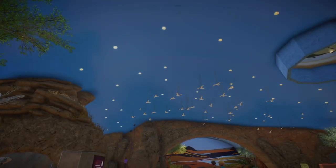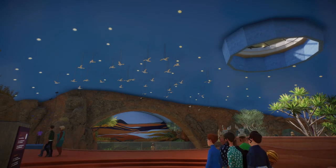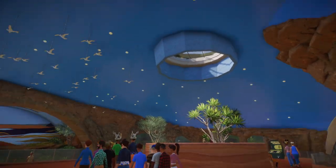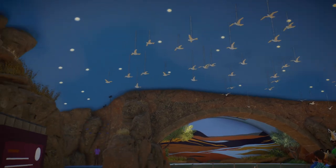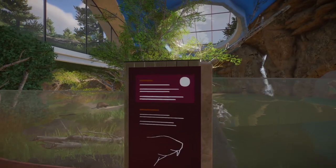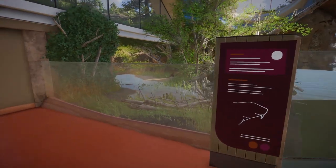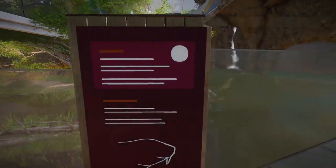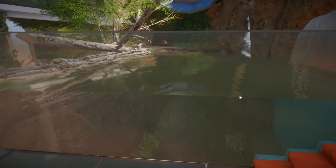Oh my god, this is so cool. And you even got the little bird here, oh my god, this is so nuts. I cannot believe this. It's so close to the concept art, it's insane how close you guys were able to get it. Oh my god. This is wild. And you even got the two levels for the, this is such a smart way to exhibit this. Holy cow. And this is not something that's a part of that concept, right? I asked you specifically to add beavers, and you, this is so cool.